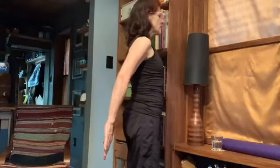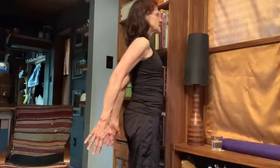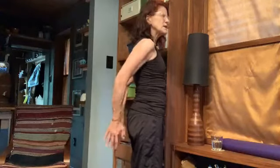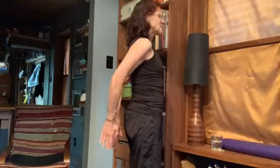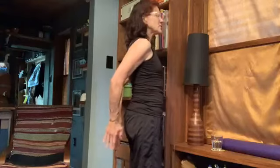Again. Standing up straight and tall, turning that focus to the center of your forehead, focusing on your breath, the movement of the arms. Exhale as you press those hands back and back, still standing up straight and tall, not leaning forward. Turn the palms to face each other, give yourself a little squeeze. 1, 2, a little pulse as you squeeze, kind of pressing the air between your hands against each other. A little bit faster. 1, 2, 3, 4, 5, 6.